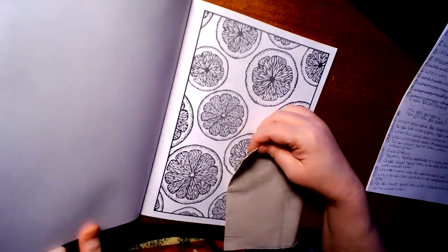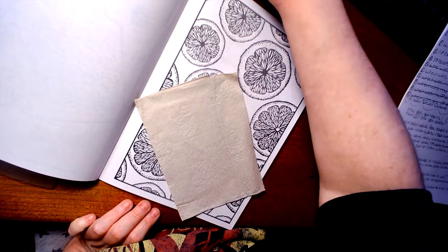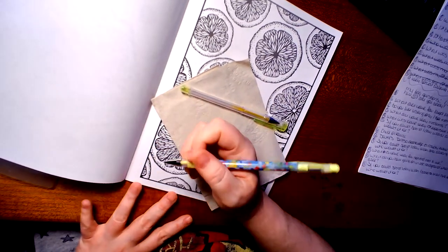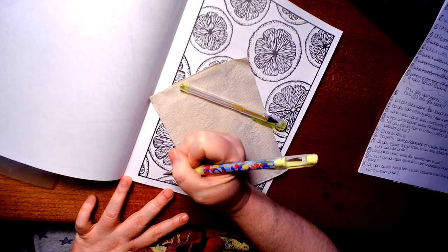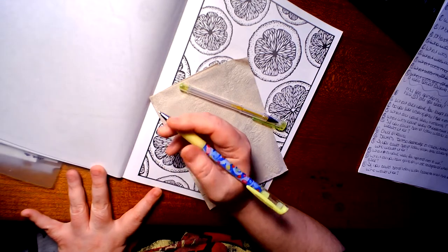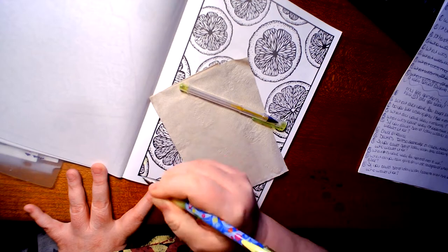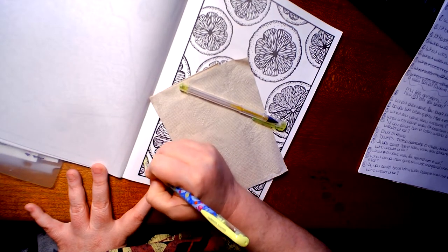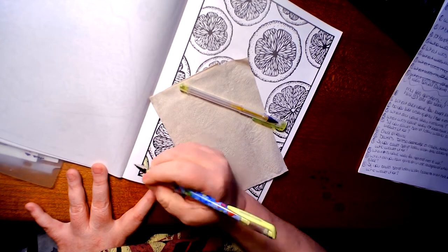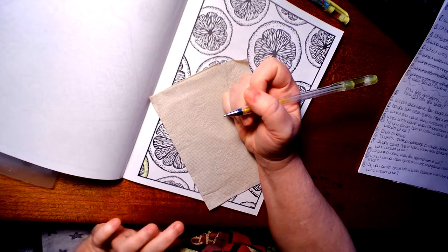I'm going to use a napkin because I don't want to smudge it, but we're going to start with the yellow one. I'm going to ask my questions. Now, some of them are a doozy, some are easy, some of them are a doozy even for me. My first question is: what are your favorite budget brand pencils, markers, or pens? Now, with my favorite budget brand pencils, I know people are going to fuss at me — this is my Crazy Art. My favorite budget brand markers, I would have to say, is a toss-up between Sharpies and Bics.